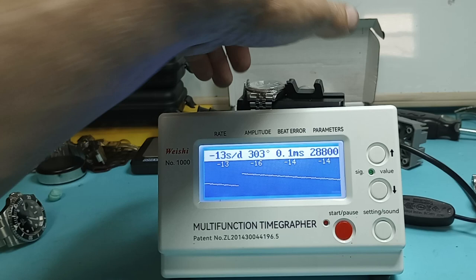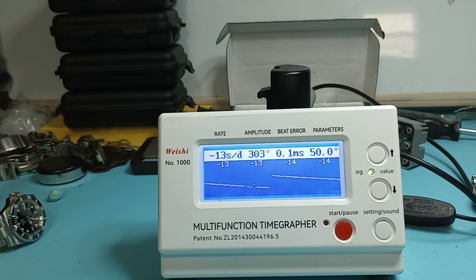Let's turn it up on its side, like if I was standing there with my hands in my pockets. I'm going to say about the same range, about minus 13 to minus 16. Minus 19. And the beat error is not too bad on this.